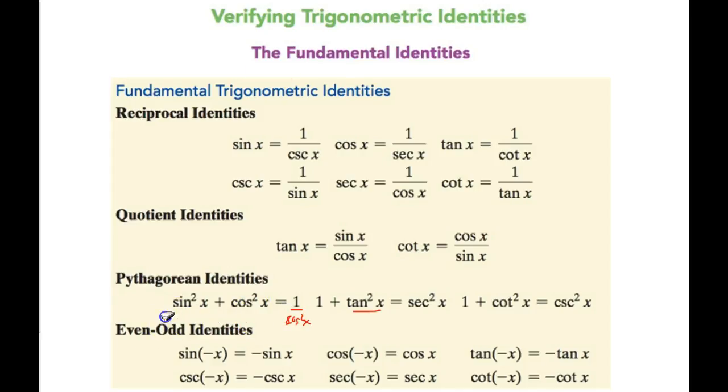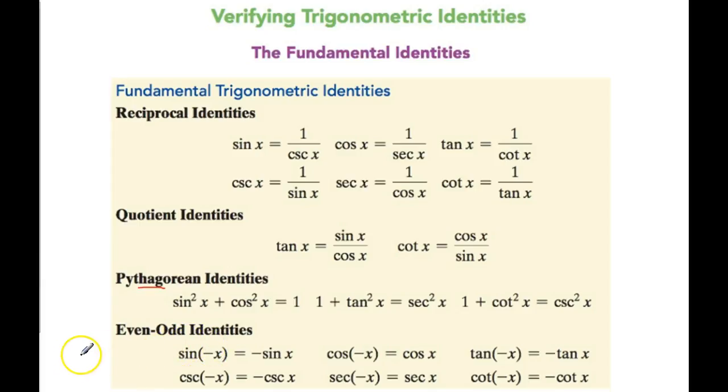Alright, and then the same thing would happen if we divide it through by sine instead of cosine. We'd get a 1 here, sine divided by sine. Cosine divided by sine is cotangent, and then 1 divided by sine is cosecant. So that's where these things are coming from. This is just Pythagorean theorem, and then these are just taking that original equation and dividing through by either sine or cosine. You can see the other two. Alright, the even and odd properties.